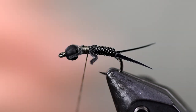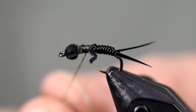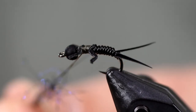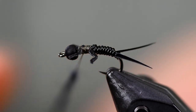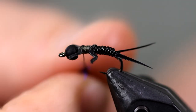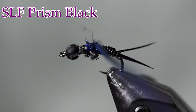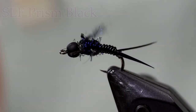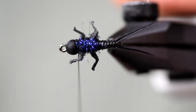Now I'm using some SLF Prism, and this is black. You can use any dark color, but this has a nice little bit of purple mixed in with it, so it gives it a little flash. And we're just going to make that nice thin noodle here. And we're going to figure eight it around them legs so I get those legs all covered up. We're going to go behind it, under it, around it. And same thing with the front ones. Alright, there you see I got it all nice and covered well.